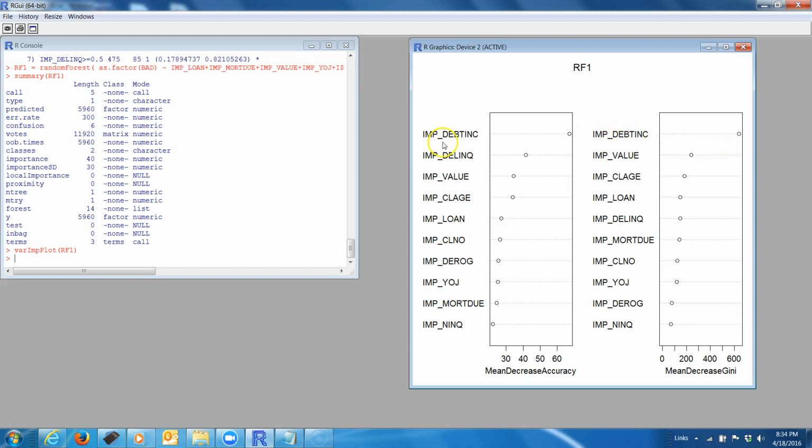According to these two different metrics, the debt-to-income ratio, delinquency, and the value of the house seem to be the first three variables here, and this is debt-to-income ratio, value, and credit line age. In fact, the first 5 variables here and the first 5 variables here are the same. It's just they kind of move around a little bit.